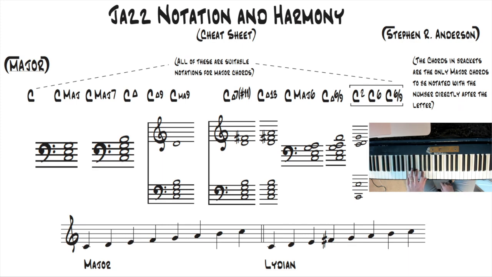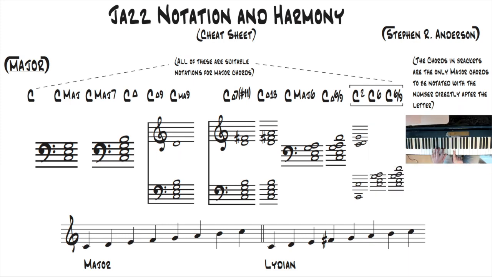Okay, and then the next chord symbol there is a 6-9 chord, and you'll see that there's 2 ways that can be notated, and these 3 are an exception in the way they're notated. Let's talk about that now, actually. Okay, a C2. These 3 chord symbols all have numbers right after the letter. Now, in most cases, that having the number right after the letter will signify a dominant chord, which is like this. We'll talk about that next. But in this case, these are 3 exceptions where the number right after the letter still means major. This is a C2 chord, which is 1, 2, and 5.